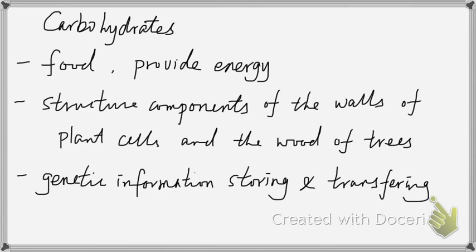And the carbohydrates also are the structural components of the walls of plant cells and the wood of trees. And the carbohydrates here mainly refer to cellulose. Then carbohydrates also have the function to store genetic information or transfer genetic information. For DNA and RNA, part of the structure involve carbohydrates. So, to learn the structure of carbohydrates and understand the reactions of carbohydrates are very important.